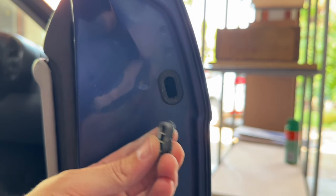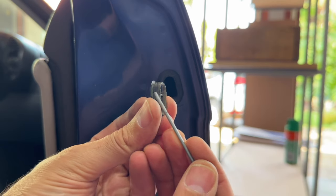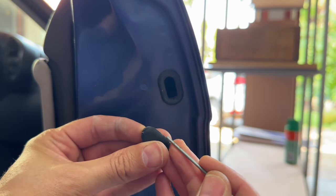I managed to pop it out and this is what that stubborn little piece of plastic looks like. Right there you can see those little grooves I was talking about, which you're meant to push from the outside to pop it out — which doesn't actually work. Please let me know in the comments if you've ever done this and if it worked for you.